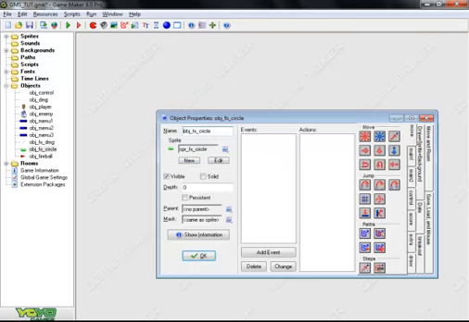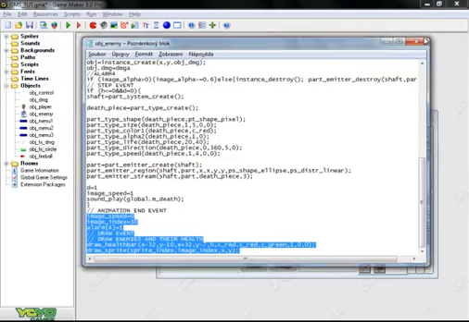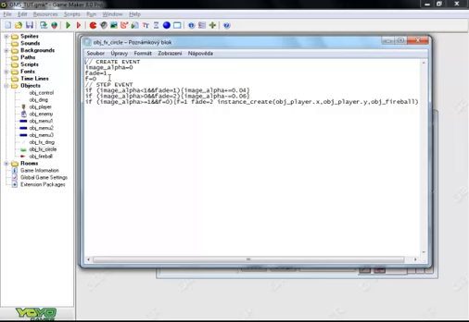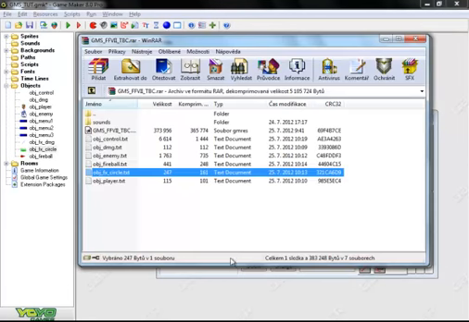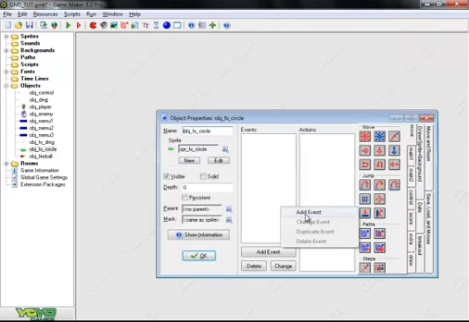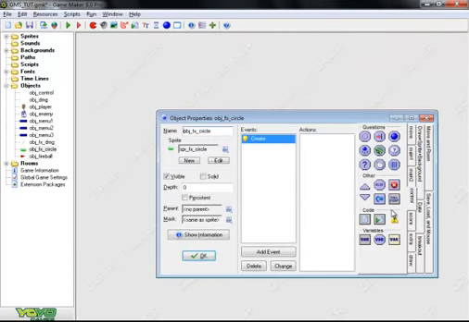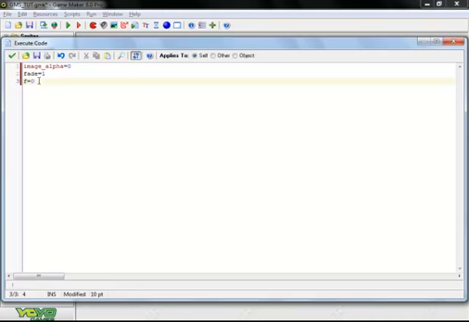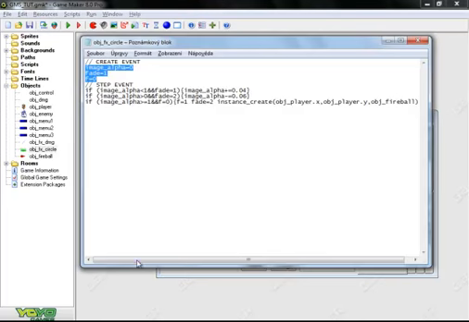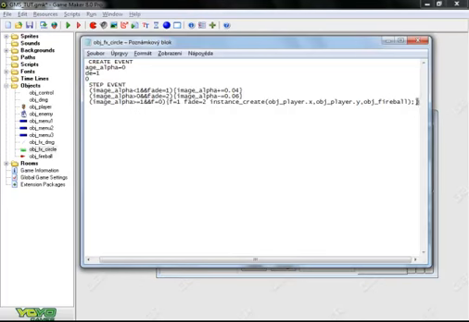Now let's go to object fx circle. Let's go look at the text file. Now here we have the create event. And where was it? Create. Okay, yeah. I'm forgetting things. So yeah, this sets the fading to 0, and this is like a second stage of the fading, so that's that. Then it sets the image alpha to 0.